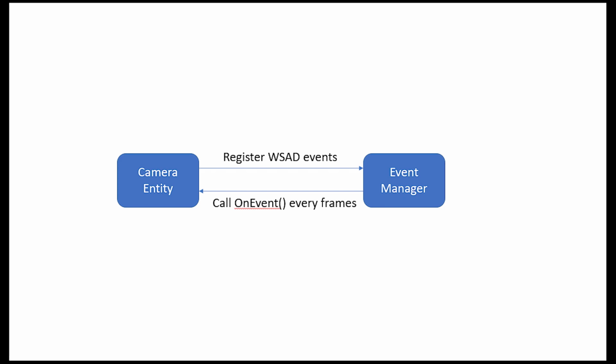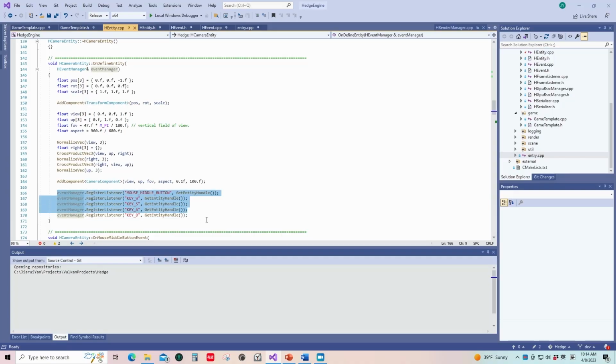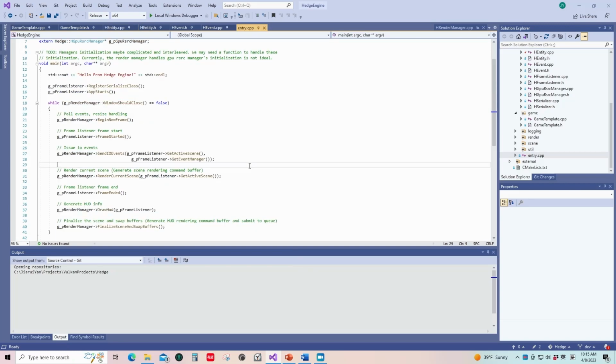Now let's use the camera's fly movement as an example to understand how the event system works. First, when an entity is defined, an event manager object is passed into the initialization function. This object is used to register the events that this entity wants to listen to. Then, in every frame loop, the event manager dispatches I/O events through the send I/O event function.